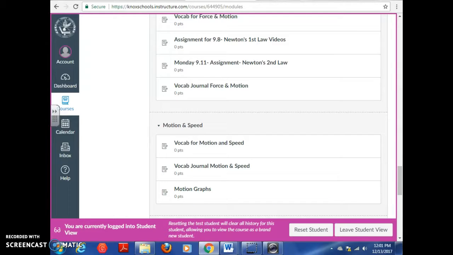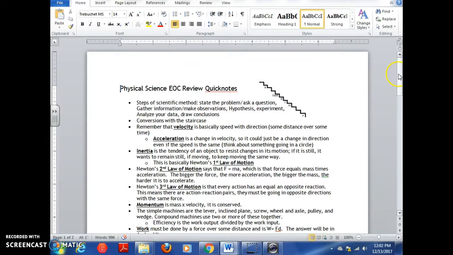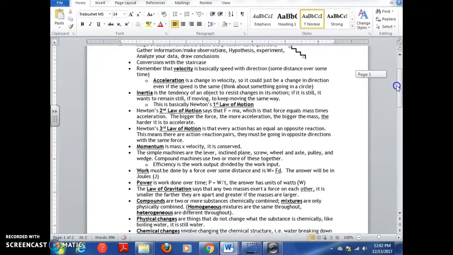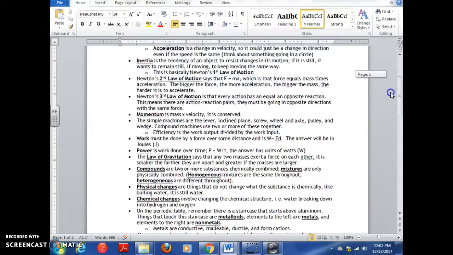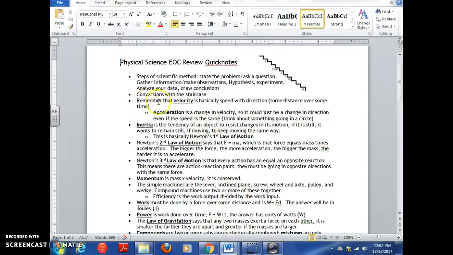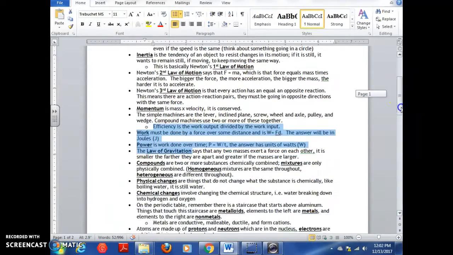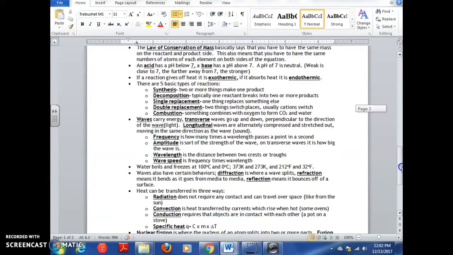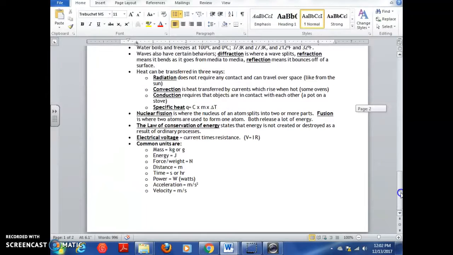Alright, now one other thing you can use if you don't have any notes are these EOC Review Quick Notes, which I gave you guys yesterday. You should have these from yesterday. If you notice at the top, it talks a little bit about velocity, acceleration, so some speed stuff. Here we've got some of Newton's laws. We've got work and power and gravity, so some more force and work and machines, all right there. So that'll help you remember a little bit. If you don't have this or you lost it from yesterday, there are some at the end of my black table right next to the periodic tables, and the sub can help you get those.